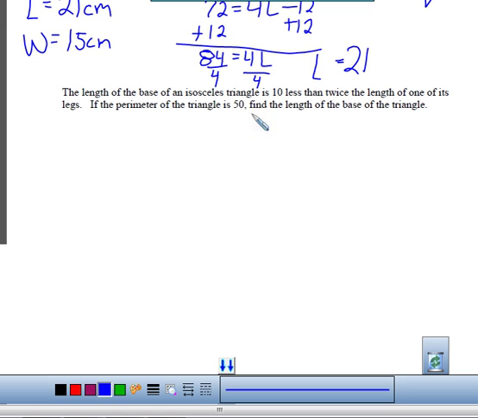Now, they didn't give us any label for the 50, so we're going to call it units. Alright, so first thing I'm going to do is draw a picture of an isosceles triangle. No, it's not a perfect isosceles triangle. By the way, these tick marks mean these are the legs, the sides that are congruent. So I don't know how long they are, so I'm going to call them X.